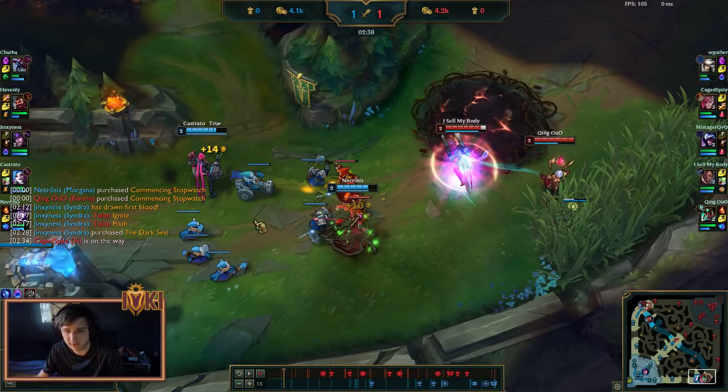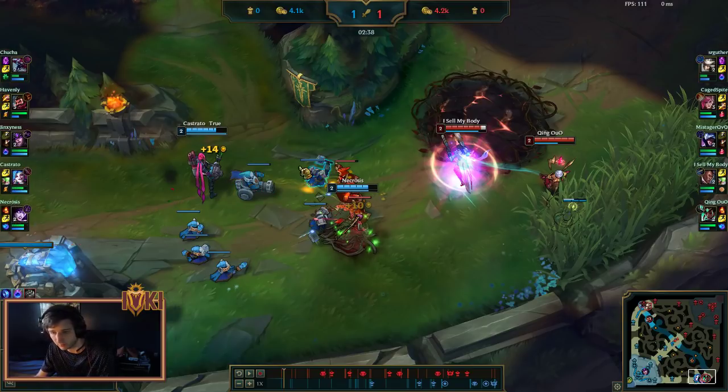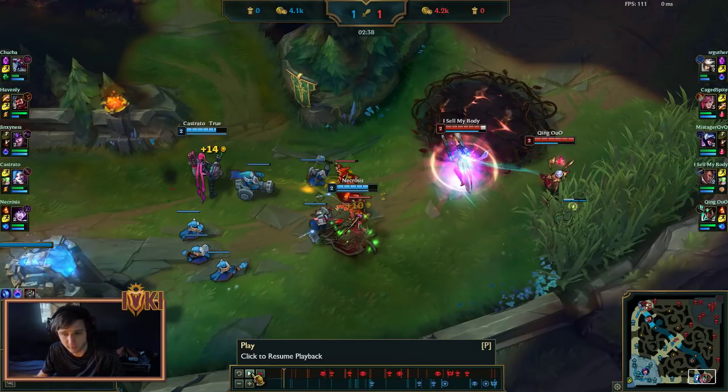So when your ADC is back here farming, getting the last of the minion wave to bounce the wave, you're putting yourself in a really bad position here. You could get hit with a Q to the face, Lucian could dash forward, auto, Q, auto. You're going to be taking a lot of damage. So this is too far up. This is too far up.